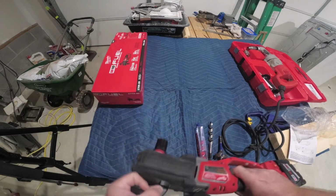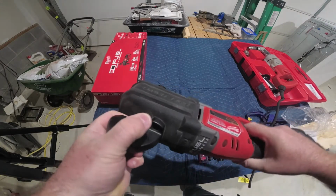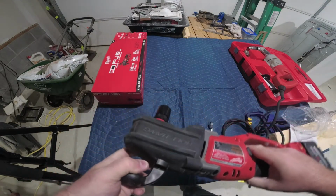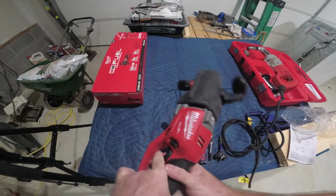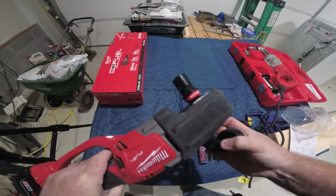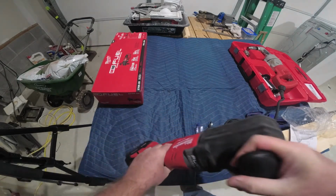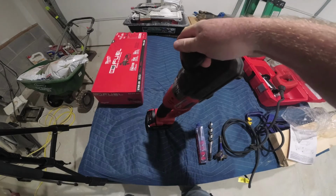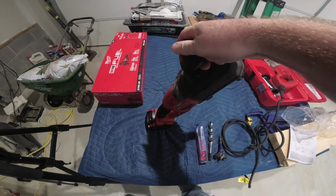But this thing, it stops and starts instantaneous. And it is absolutely a beast. It drills good, and it's not that bad to hang on to all day. Even with this heavy battery, it's nothing like using that big angle drill, the electric angle drill.